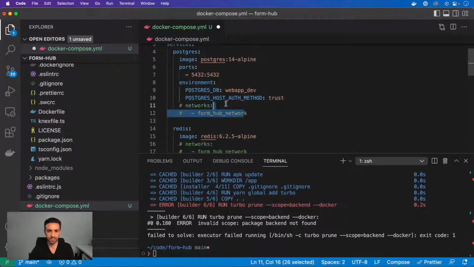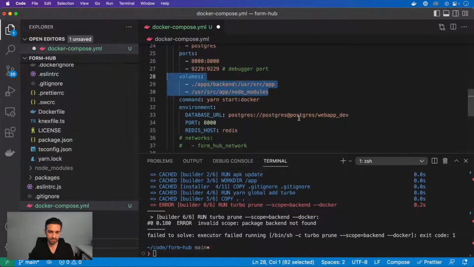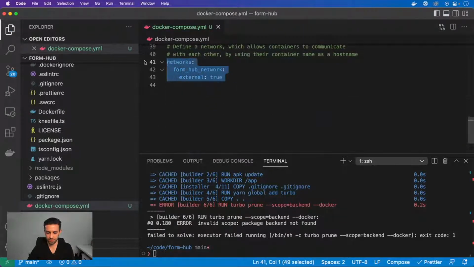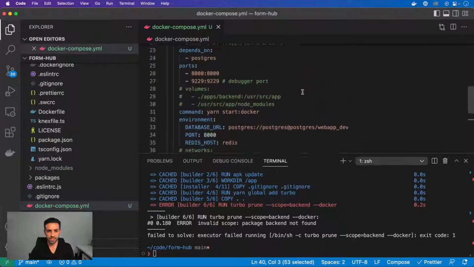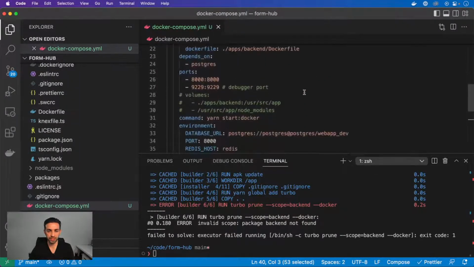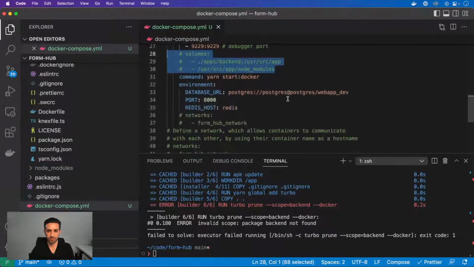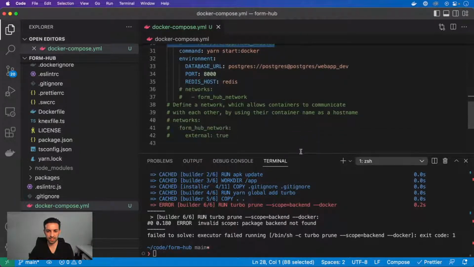Before I do this networks thing, I'm going to take out my volumes declaration. That could be an issue. I'm going to take that out. And let's see if we can get this building before we're trying to attach our local volumes here so that we can kind of hot restart our apps.